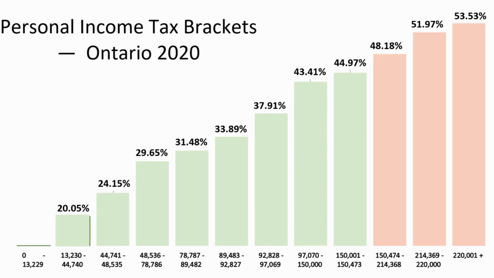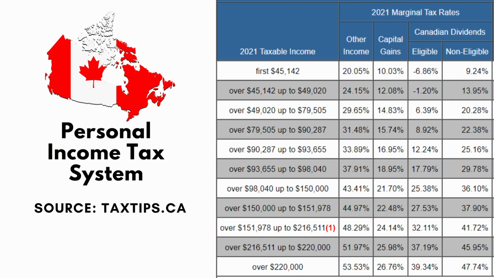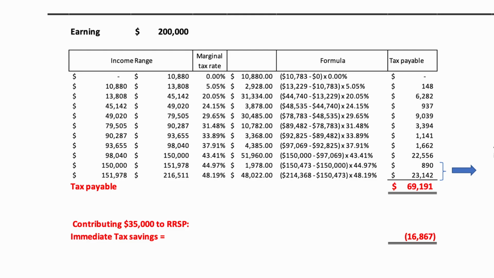Before I discuss these 5 strategies to lower your overall tax bill, it is important to have a brief discussion on why income splitting is the key to lower your overall family tax bills. The Canadian personal income tax system is a progressive tax system. What it means is that the more income you earn, the more tax you have to pay. Let's say you earn $200,000 salary income. The way your personal taxes are calculated is based on different tax brackets and the respective marginal tax rates.